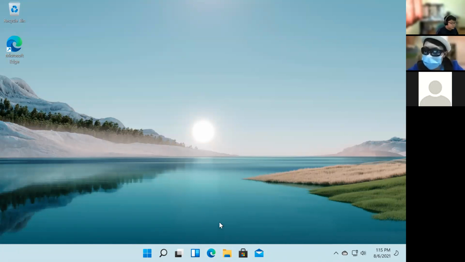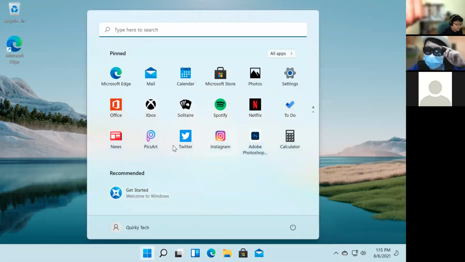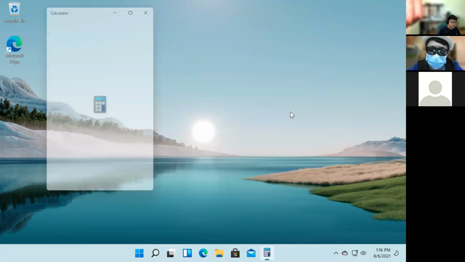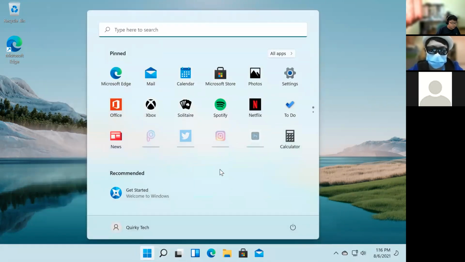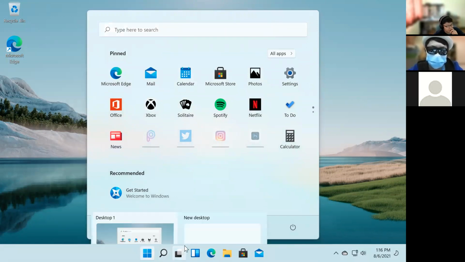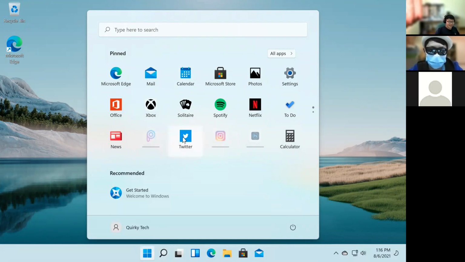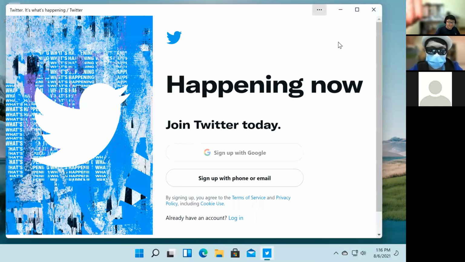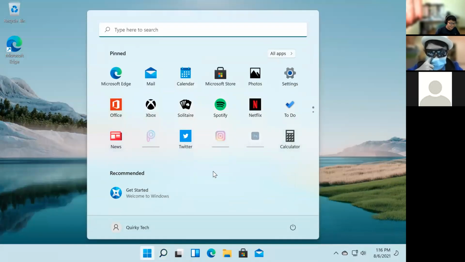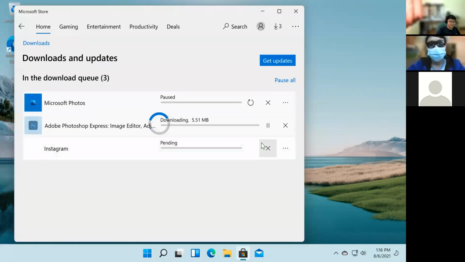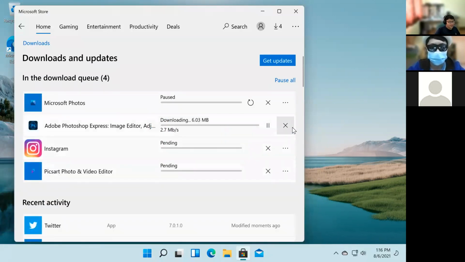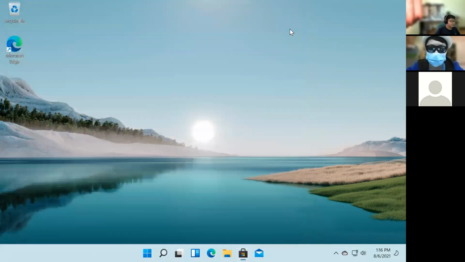So this is some of the features, and there are a lot of other pre-installed apps like Adobe Photoshop, but oh no, it's not even. Wait, give me a moment. Okay, so I think if I'm not wrong, Microsoft didn't add these apps. They made it so that when you want to use it, you click on it, and they'd start installing. You know, I'm never gonna trust Microsoft anymore. Okay, it's fine. So those apps aren't there. If you want them, please make sure to go to the Microsoft Store and install them before using them.